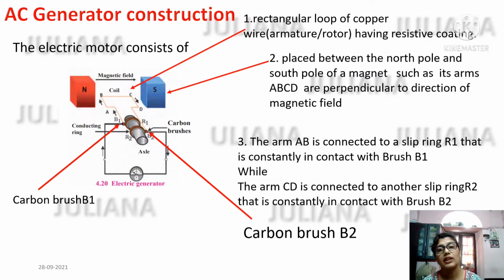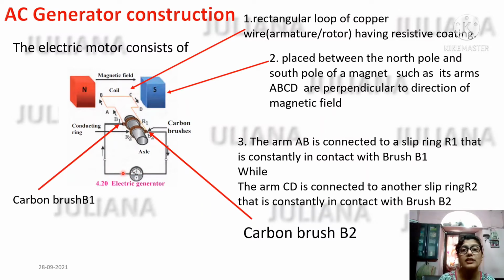So talking about the construction, if you look at the diagram, it looks almost similar to our DC motors. But what is missing in this generator is the electrical cell. We don't have a battery. We have a galvanometer here, which will show us how much current is generated and in which direction the current is flowing. Instead of a galvanometer, we can also put a bulb, which will keep on glowing. So this could be anything but not a battery.